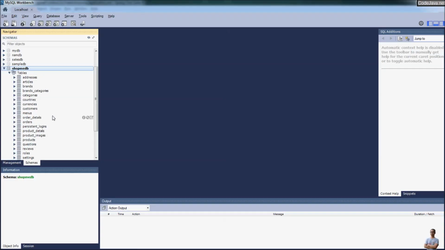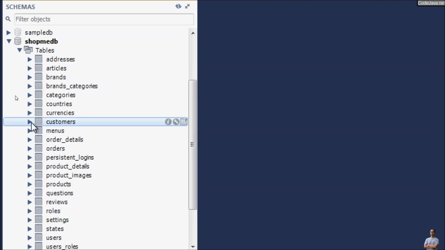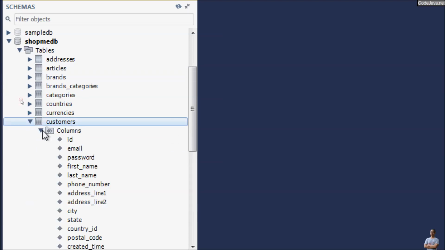This is MySQL Workbench, and I connected to a local instance of MySQL community server, and this is a database which is used by this Spring Boot application, the shopme-db, and this is a table customers that stores the information about customers.